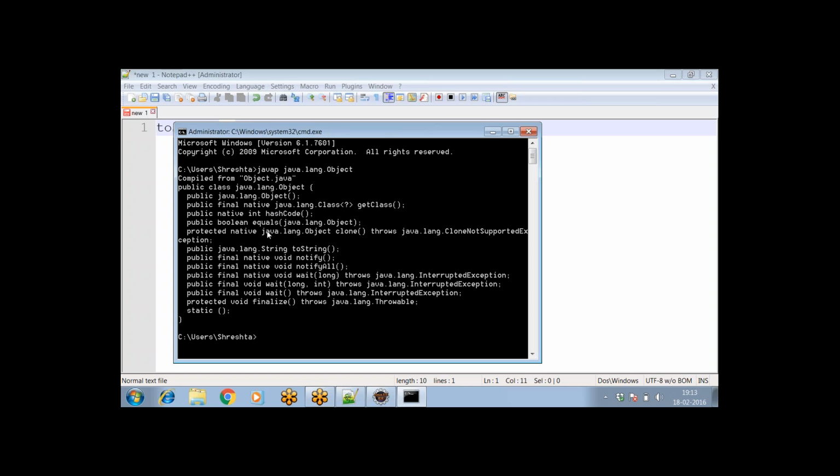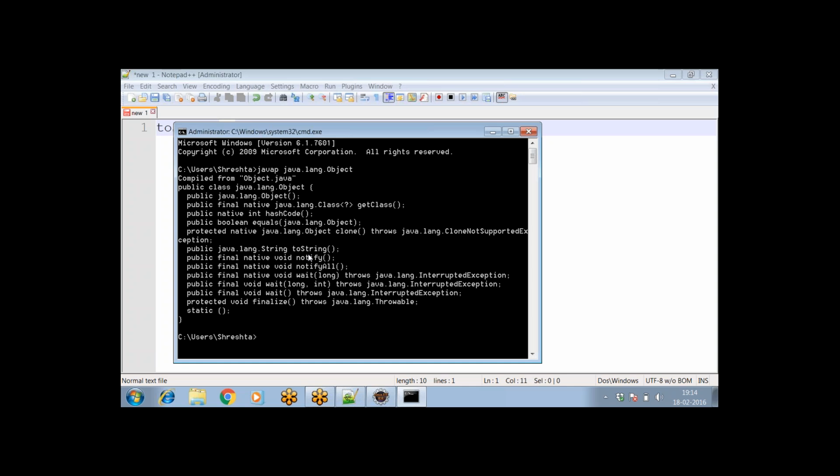You see the ToString method, what it returns, what is the return type of this ToString method? What do you see here? Yeah, it's a string type, right?